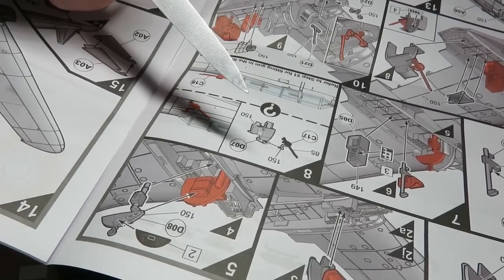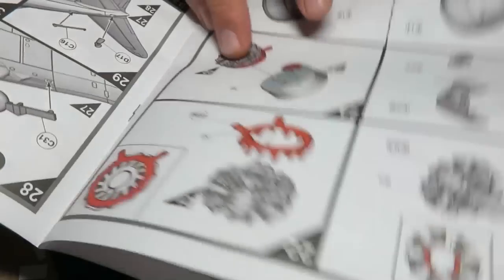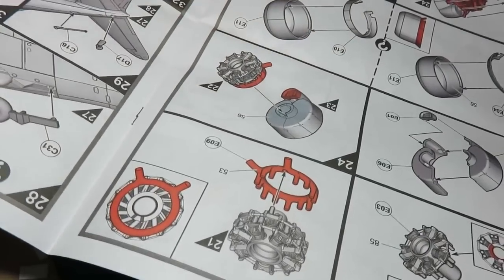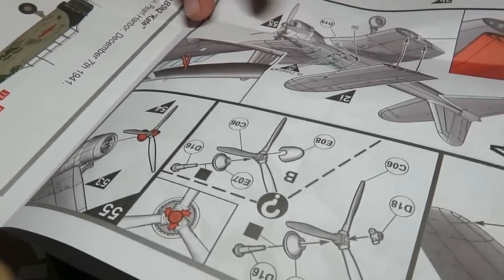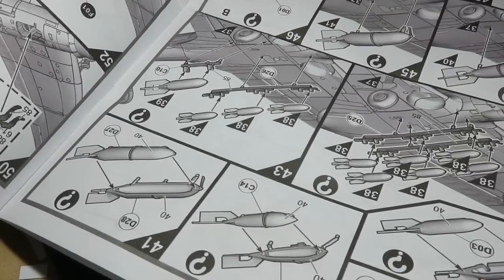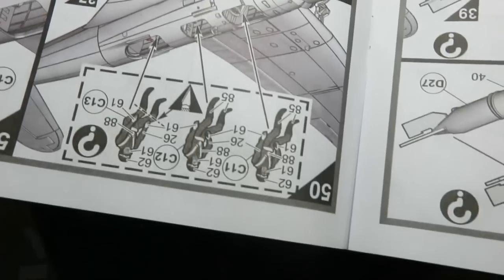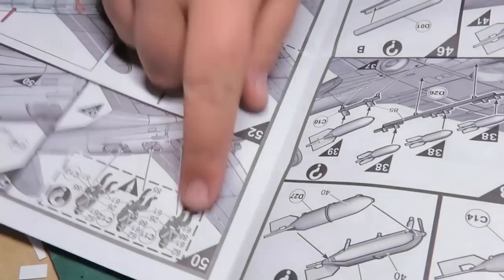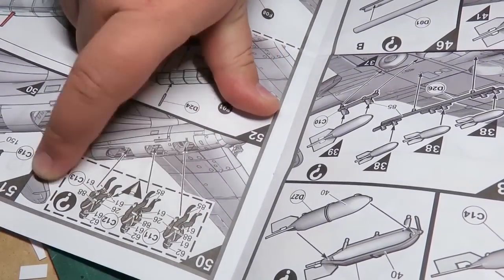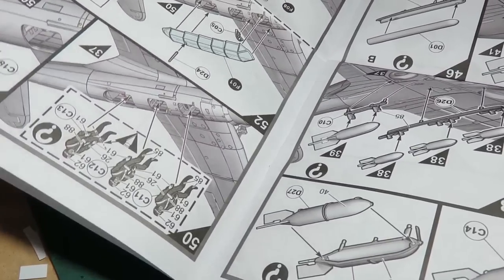The detail in here is absolutely spectacular - gorgeous layout, very easy to read. They do it again with the pilots: they put all those silly faces on. I've heard that these are the people who worked on the model and they photoshop their faces onto it. I don't get it, but if it makes them happy, go for it.